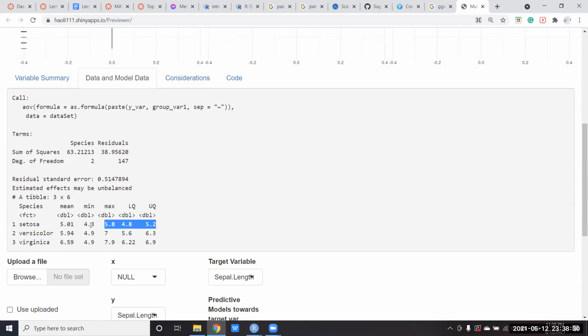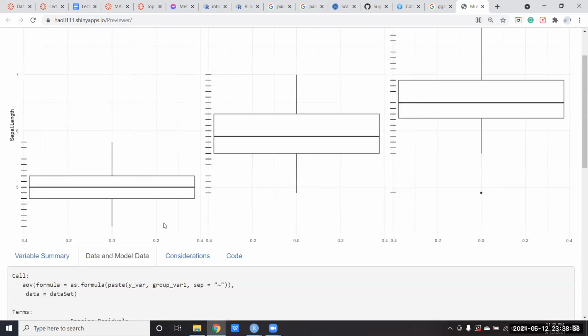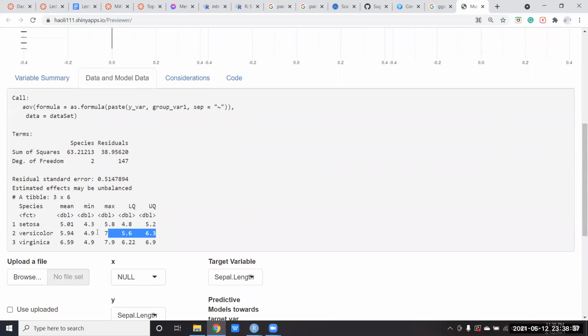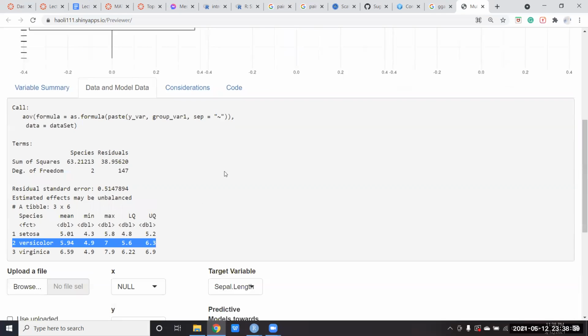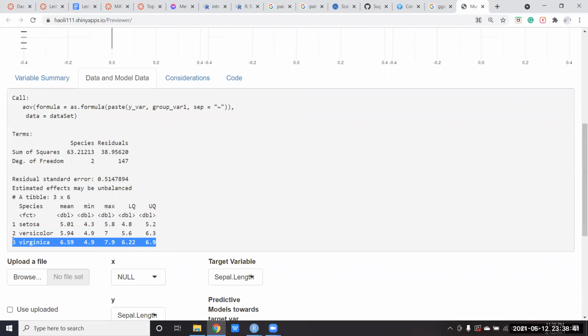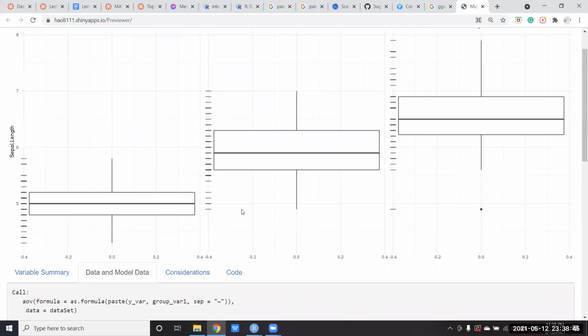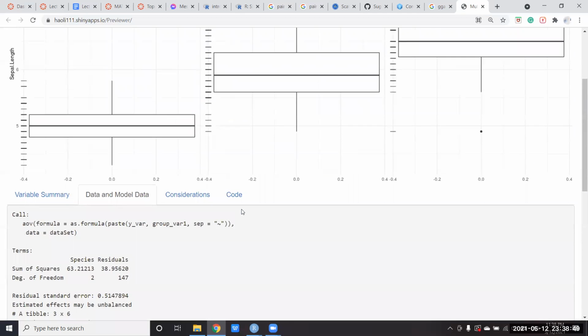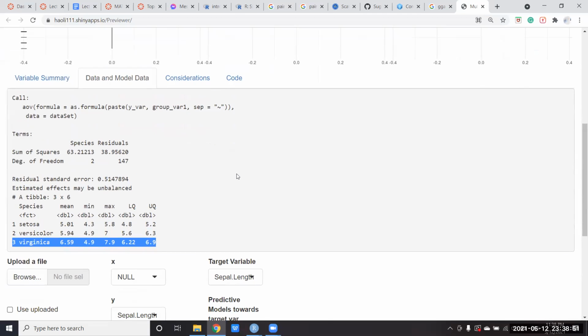It's putting a summary for each group. This one is a summary for Setosa. This one is the summary for versicolor. This one is the summary for Virginica. Sorry for my pronunciation. I'm not a biologist, so I can get rid of the complex things when it doesn't matter, I guess.